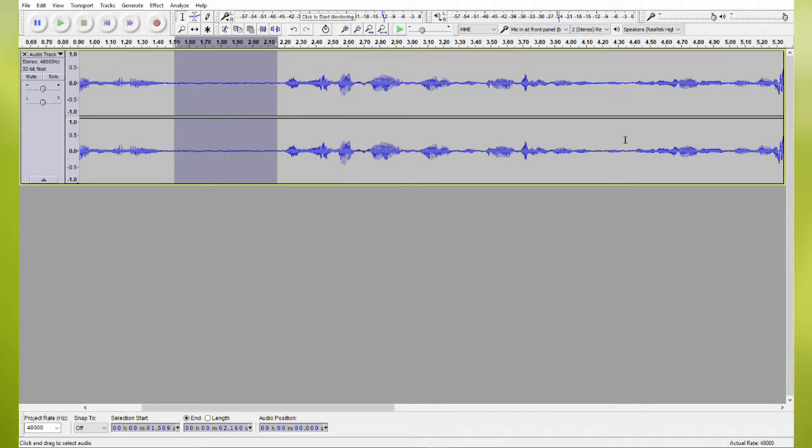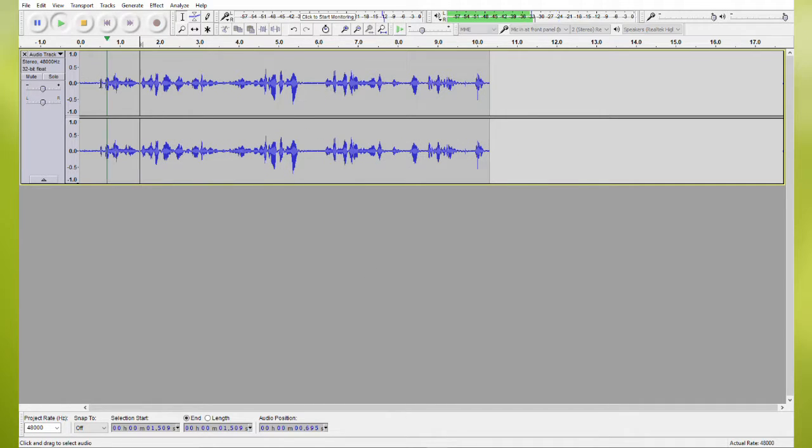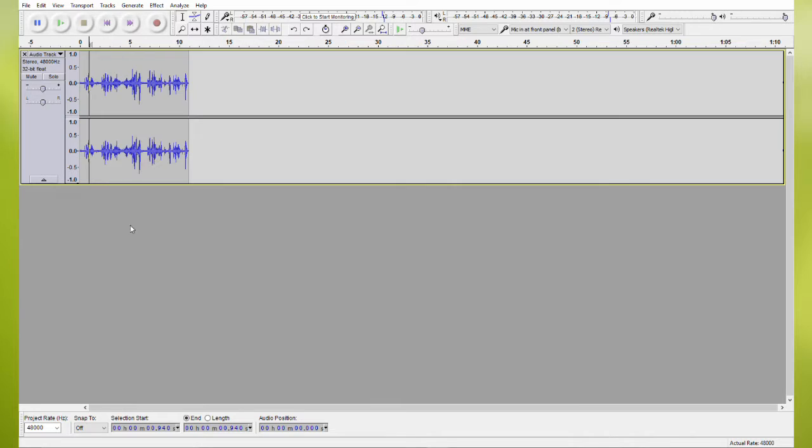So it's just noise, and if I don't want that noise, if I don't want this piece of the audio clip, then I can go ahead and hit delete, and then it comes in over here, right? If I play it back from this point, you can see that it kind of cuts. We can undo that if you want by hitting Ctrl Z. So that's undone. Undone, is that a word? I don't know, but yeah.